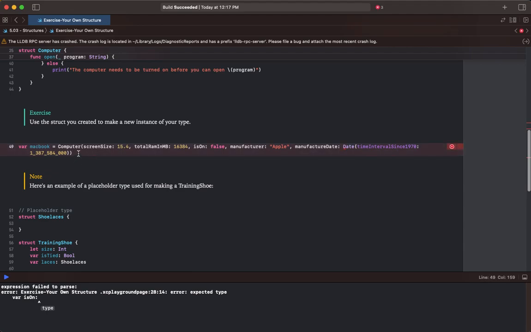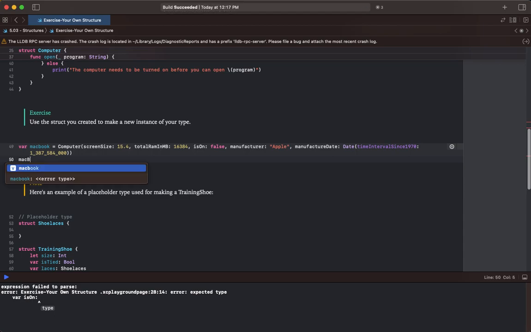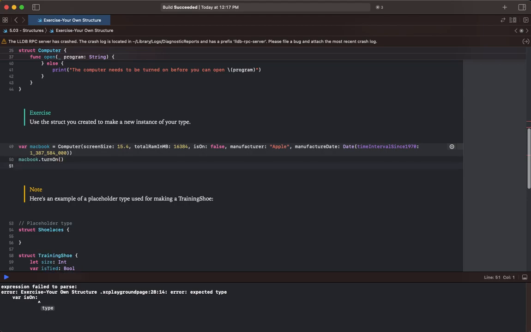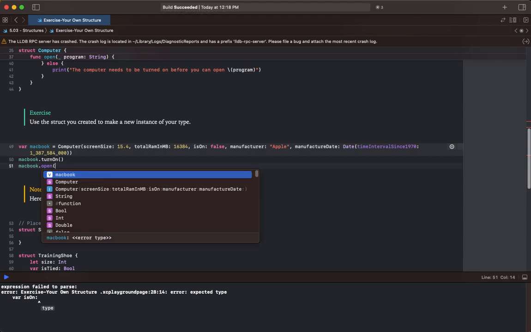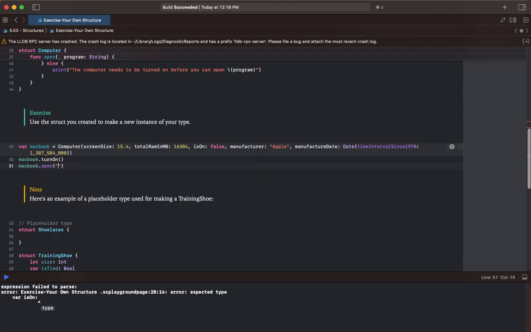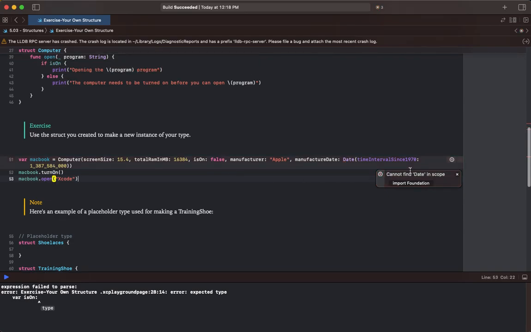All right, and then we're going to tell our MacBook to turn on. And then we are going to open our program Xcode. All right, and then that is it. Oh, we need to import Foundation.